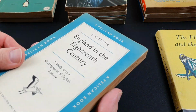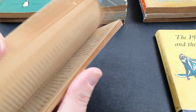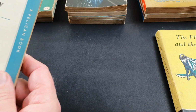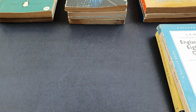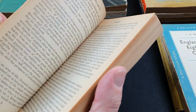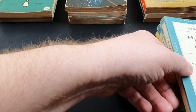Another Pelican here, England in the 18th century. How's this one looking? Well, that is as good as it's going to get, so that one's pretty much fine. So that just needs the tops rubbing off. Another odd Pelican. I don't need many of those now to have the first 600 complete, which is quite nice. And that's absolutely fine, that doesn't need any work at all.